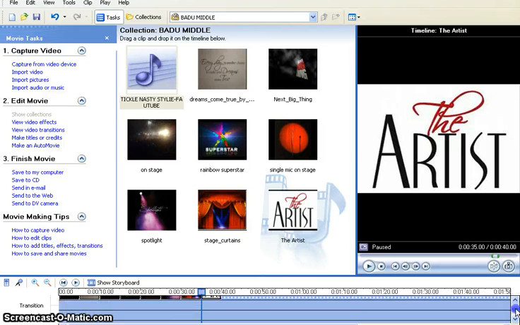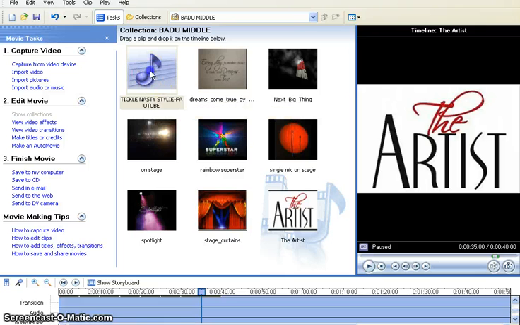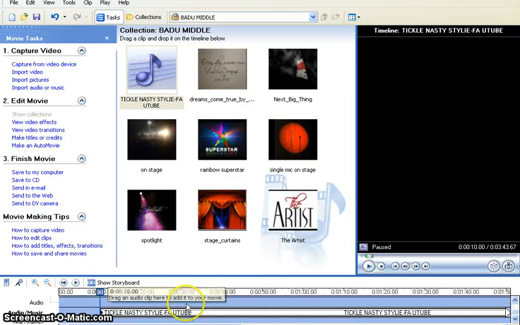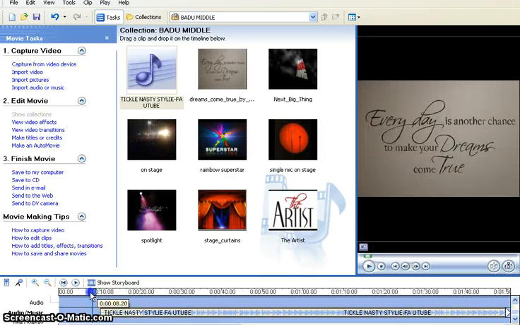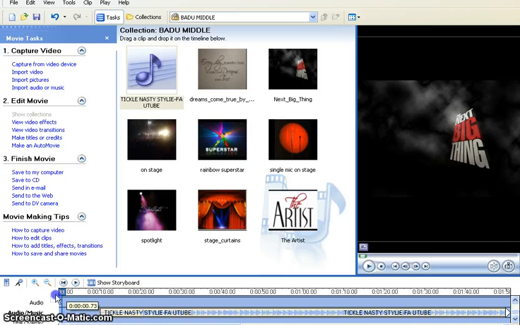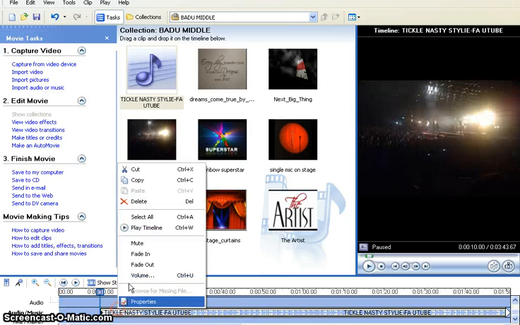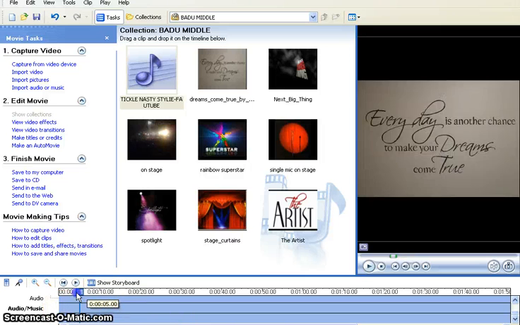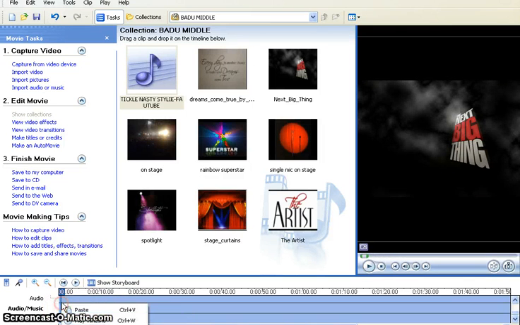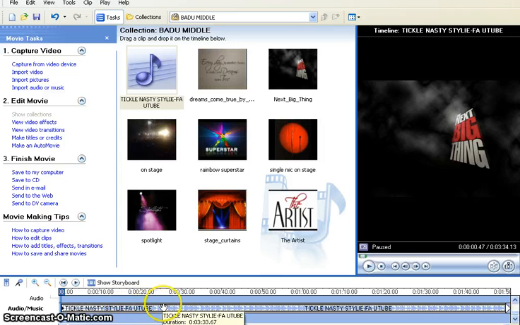Wait, hold on. Can I get it back a little further? May have to resubmit it. It's really not complicated, guys. I know it might look that way.